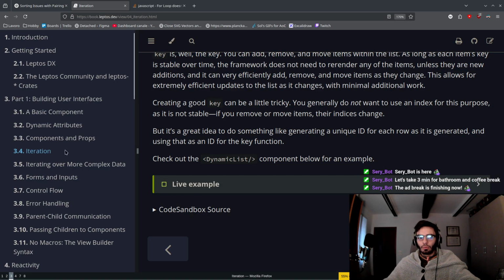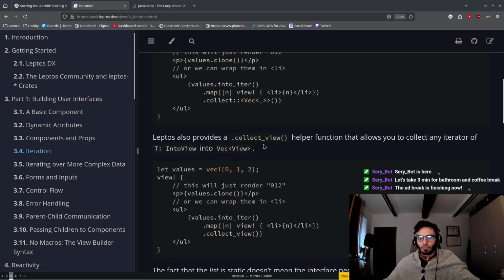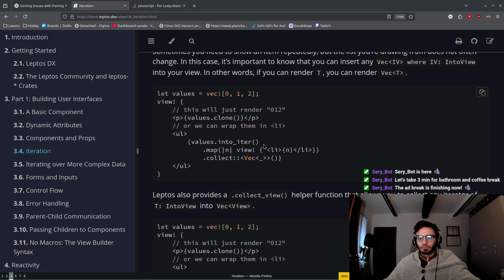Yeah, I can try to go back to iterating with a map and collect them in a vec, just to see if it iterates it. I can just try.